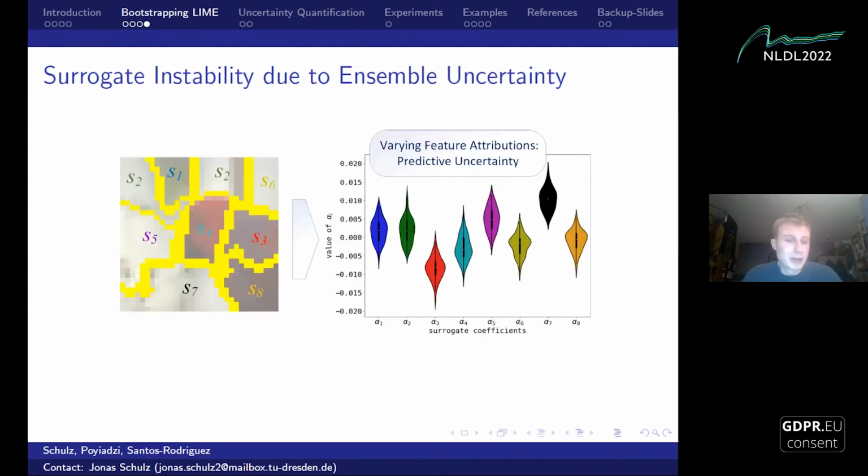Coming back to our introductory example, we had the bird segmented into 8 superpixels. By running LIME 100 times on a fixed set of perturbations, now sampling the predictions randomly from the ensemble members, we would again end up with a distribution of surrogate coefficients, which is not that easy to reason about since the distributions partially overlap.